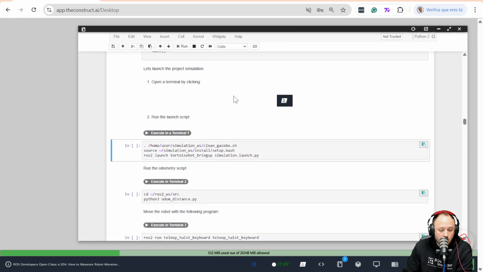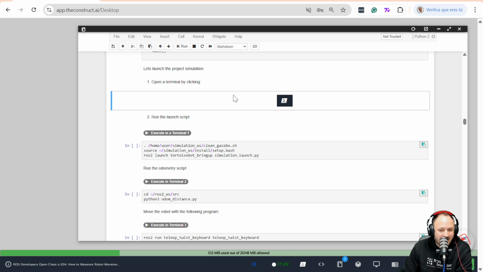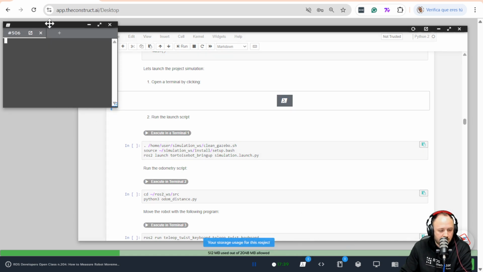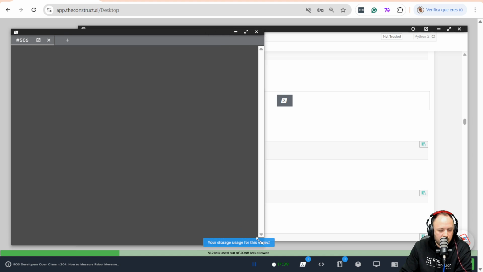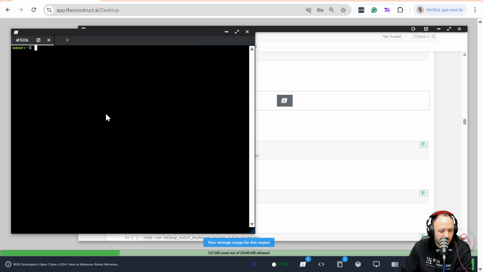For this, obviously, we need a shell, a terminal, where we can execute the commands, right? It's very easy. All you have to do is click on this icon that you are going to find in the bottom menu, right here, which says Web Shell. If you click here, you are going to see that a new terminal appears like this.